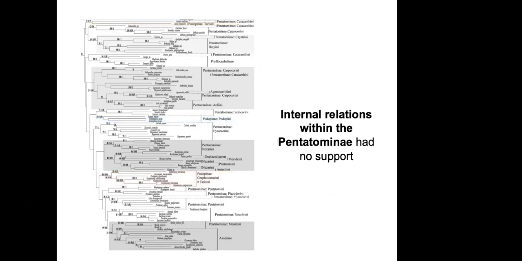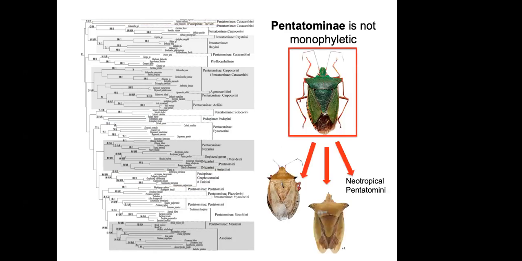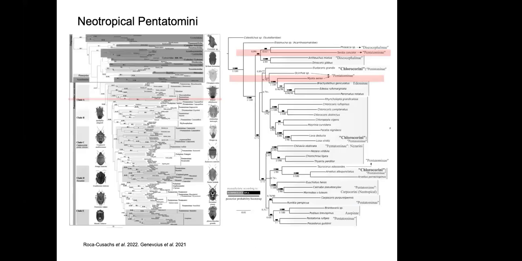However, we still have all these Pentatomidae sorted out together without any kind of sense or logic. But unluckily, with the tree obtained, we had no support to establish any information or any classification based on that. We are sure that Pentatomidae is not monophyletic, as clearly the neotropical chlorocorines, the rhynchocorines, and then some tropical bugs that were placed in the Pentatomidae clearly fall out of the rest of this group.